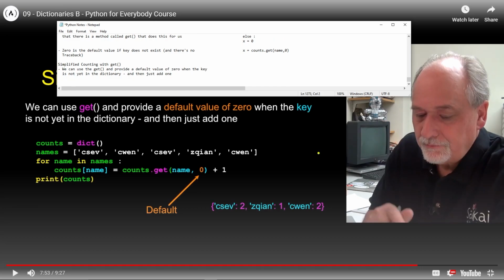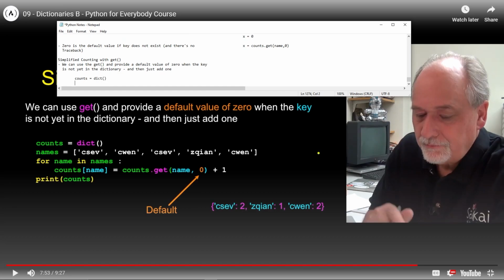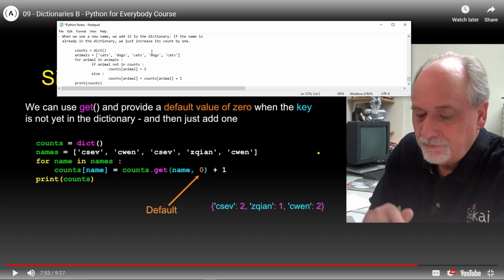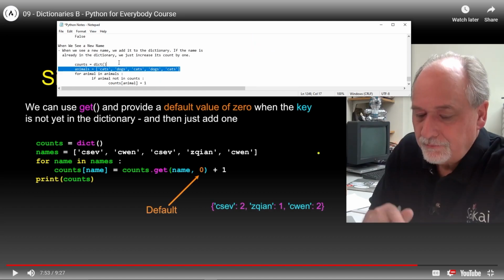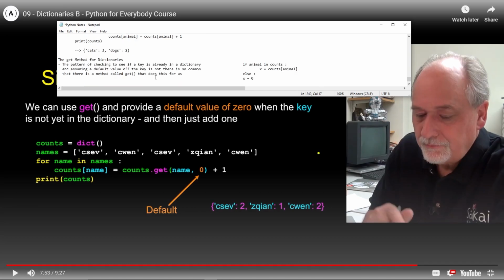So let's do this example. Counts equals a new dictionary. We'll say animals equals cats, dogs, and whatever. Cats and dogs.